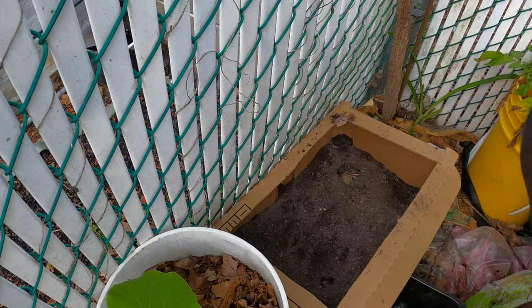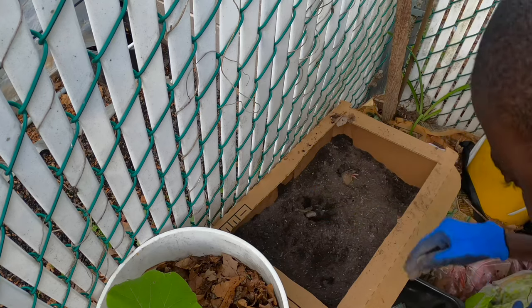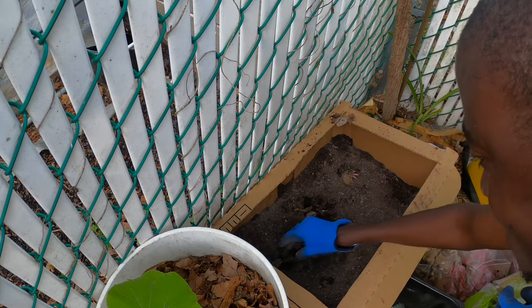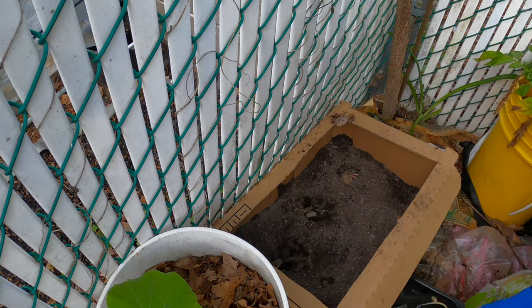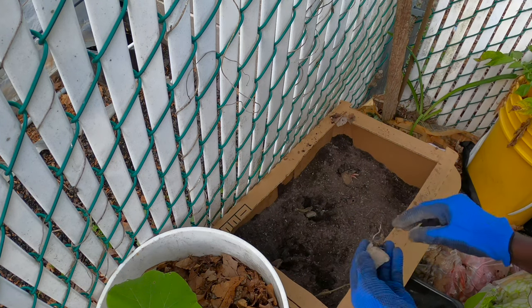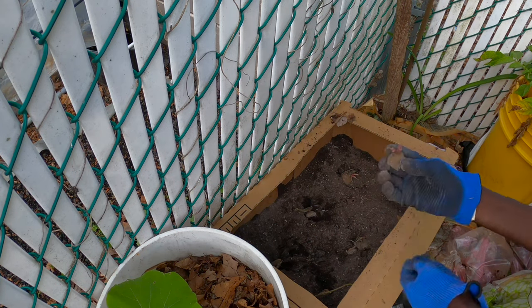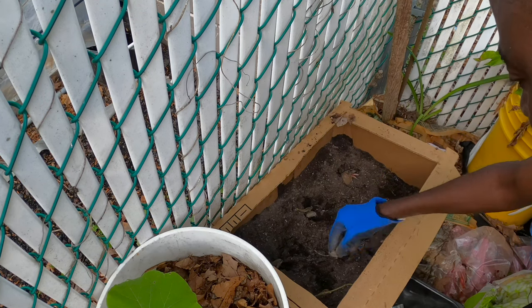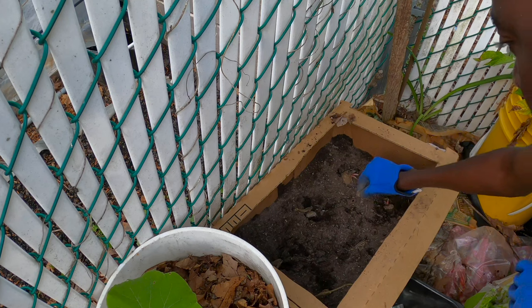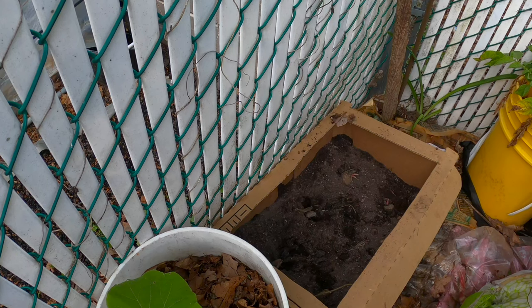So what I'm gonna do is like that. Just give it a little bit of space. I'm gonna plant about 6 in here. It's another one, just like that. This one looks like an old one that I don't know if it's gonna come out, but it's very tiny. So that is it. So the next thing we're gonna do is add more compost to it.